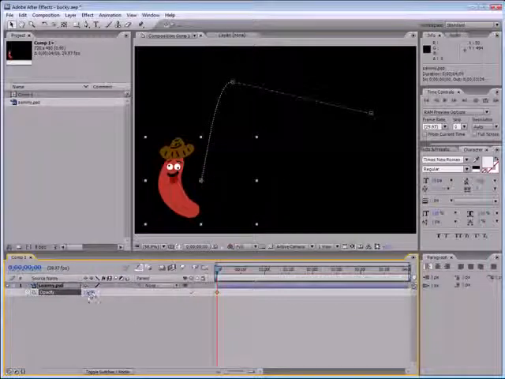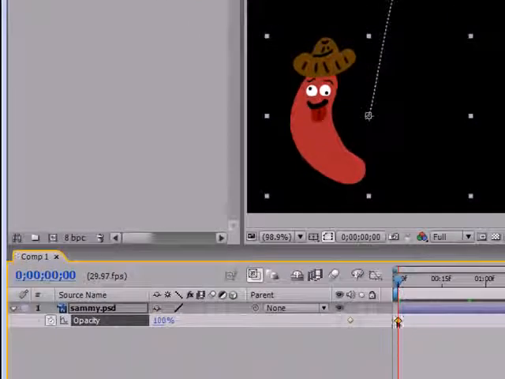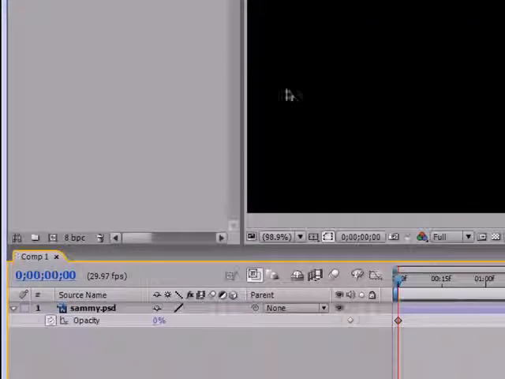Now, this little thing right here shows how opaque your object is, 0 being nothing at all, and 100 being completely solid. So since I want to fade this from nothing to something, I'm going to go to my first keyframe, and I'm going to put 0. And this is going to make, as you can see, my object disappear. This is because my object is totally transparent, so all you can see is the background.